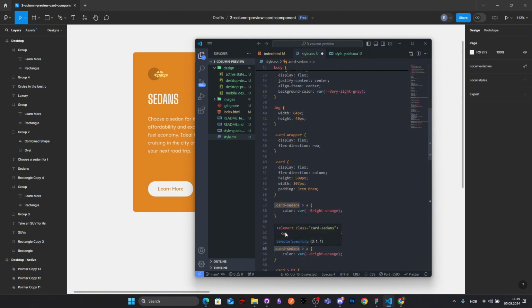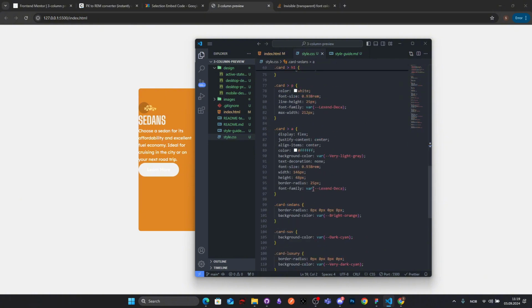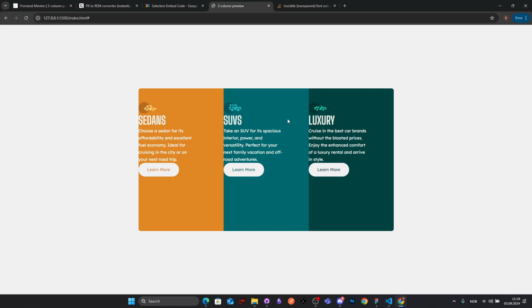And we can do luxury dark cyan, and very. Okay, so it's not working because we have this. There we go. So now we have it like this, it's aligned here.